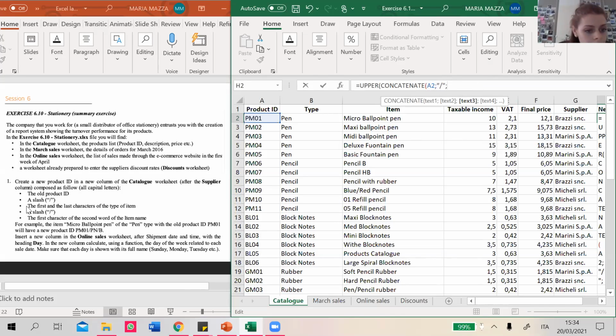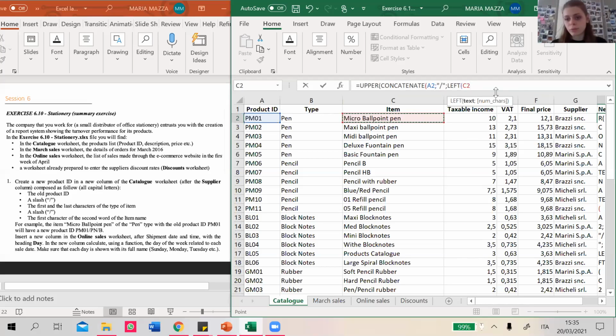Then the first and the last characters of the type of item. In C2, we can see an item name. To put the first character, we will use the left function and select this one. We won't put the number of characters, because it's just the first one.